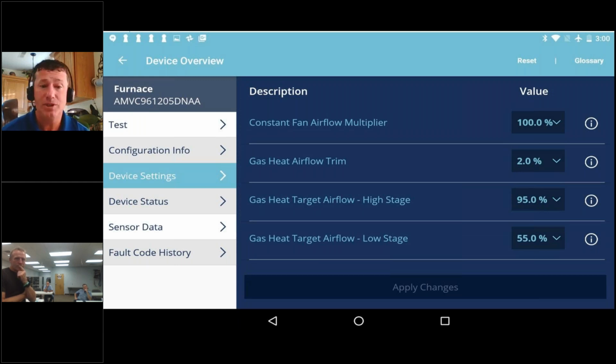And it's a game changer to some people who have been used to selling and installing communicating equipment. When guys change brand and come to me and install Amana, and remember the top end Goodman communicating equipment has gotten this technology as well, they immediately go, why didn't everybody do that? And I go, I know. Why didn't we just leave a thermostat to be a switch like it's supposed to? And so now we're back to doing switches.